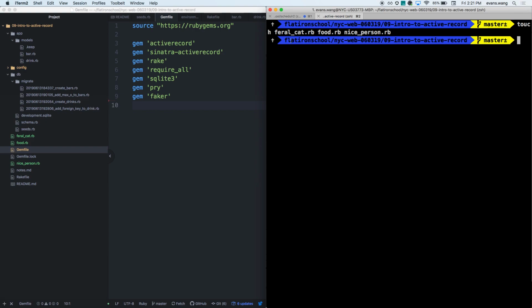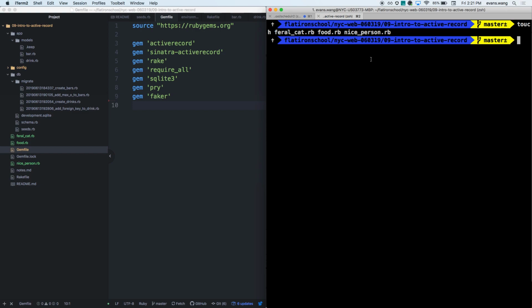Yeah, absolutely. So you have this model here and this model here, and those are the 2 many-to-manys. Feral cat has many nice people, and many nice people can feed many cats, and they only know each other if they're being fed by the food. Otherwise, you're just some stranger, and you may not be the nicest person. You see a cat and just roll on.